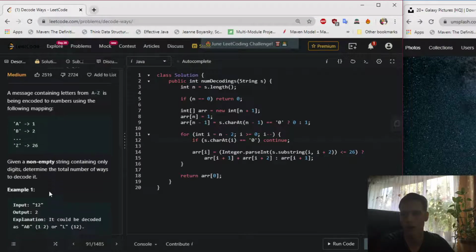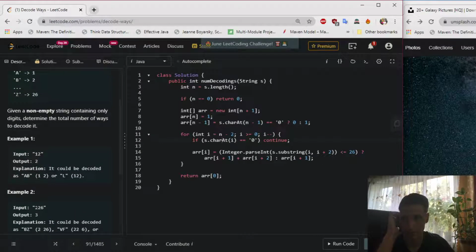We take two numbers every time, like this one, then this one, in our string, and if it's less than or equal to 26, because there are 26 letters in the English alphabet, then we add up the values at i plus 1 and i plus 2.